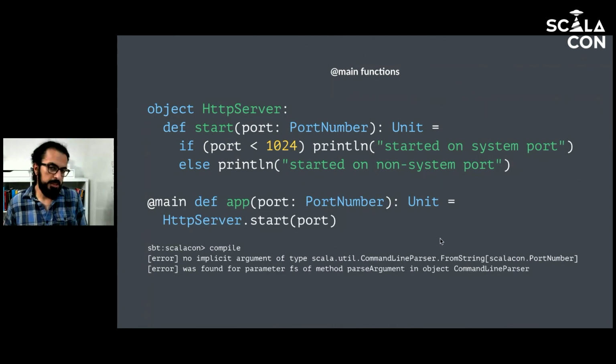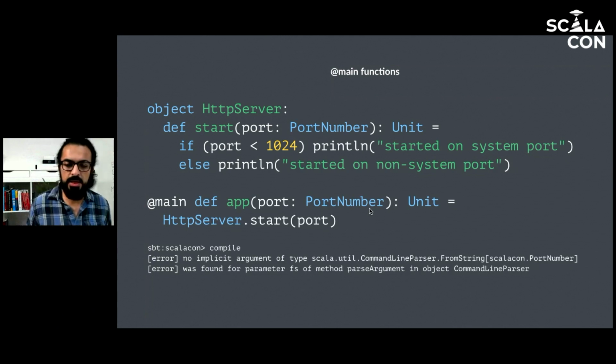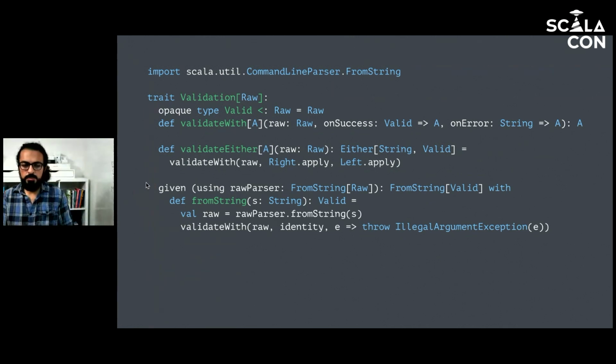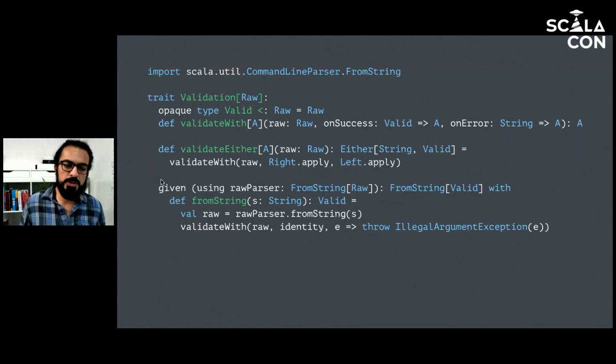So let's define one for port numbers, or actually let's define one for any type that's inside the library, so it automatically has an instance without any custom code from the user side. So let's go back to our validation class. Right after validate either, we start to write the type class instance. This is Scala 3 code. Now we write given and using.